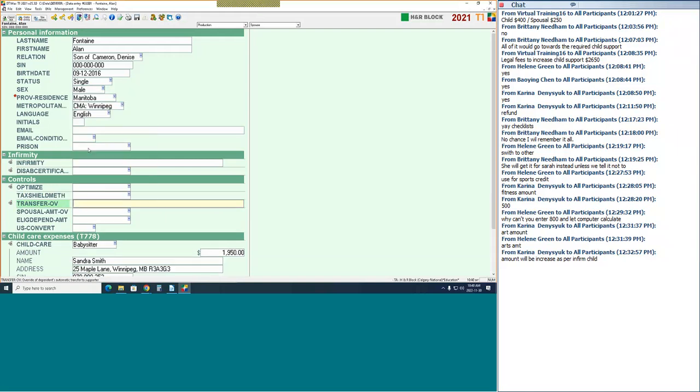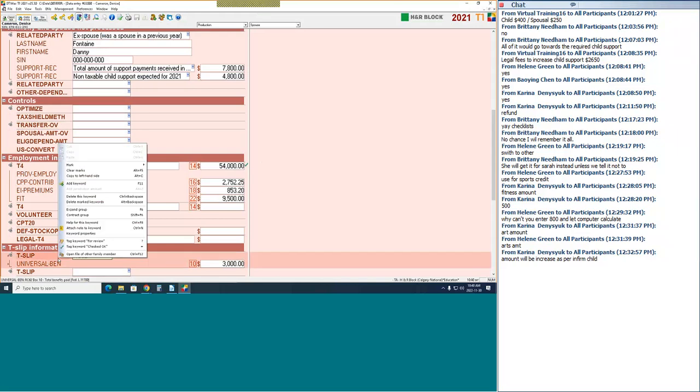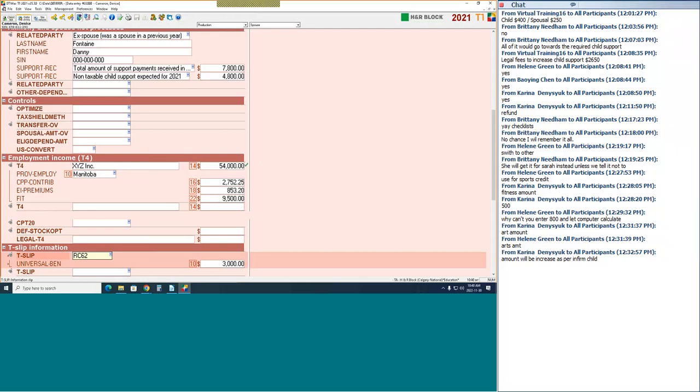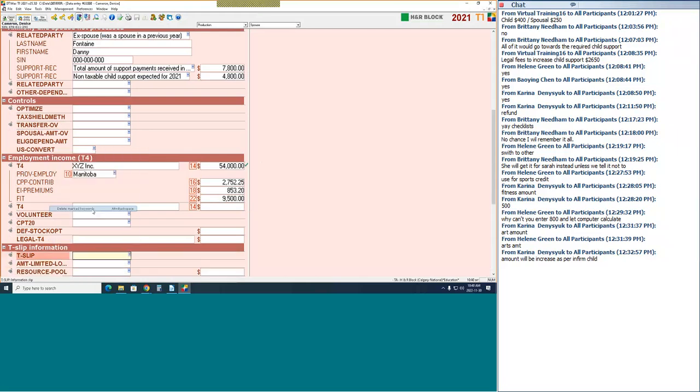It's much less common now. If it was a couple of years ago, I would be spending more time on this, but we're really only seeing a handful of people who are going back and applying for and receiving old UCCB benefits. Canada Child Benefit has been around a little bit longer now, so I'm going to take that out. Okay, and we're going to do one more. Oh, a question on data entry, yes.